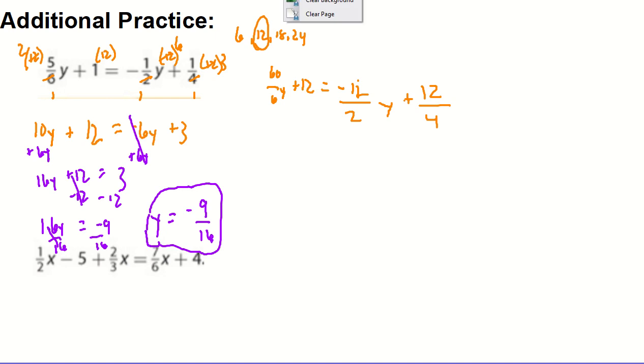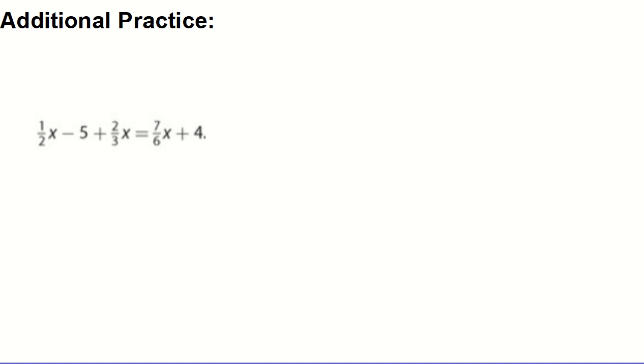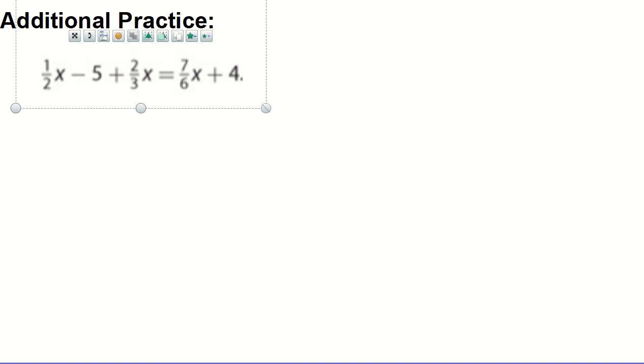Okay, so you guys have, let's see, one more. I think this is the last one, right? Yeah, last one. Try this problem on your own. And really, we're focused on just getting rid of our fractions in the beginning. So let's go ahead and multiply by the lowest common multiple, or least common denominator, to get rid of all of our fractions first. Now we got a lot of terms here, and that's fine, but let's multiply everything by that common denominator, and then let's get rid of the fractions.